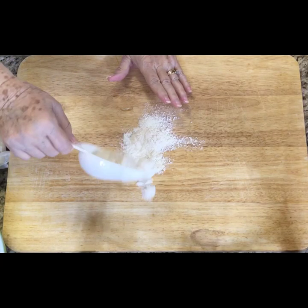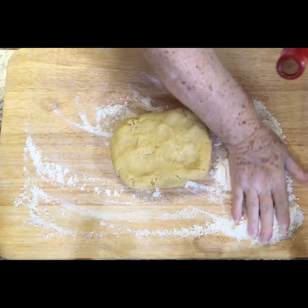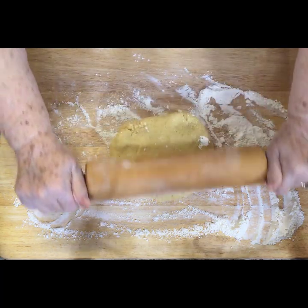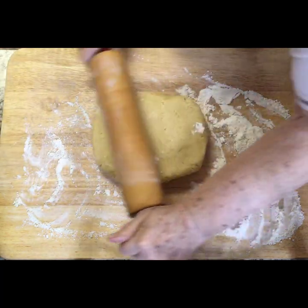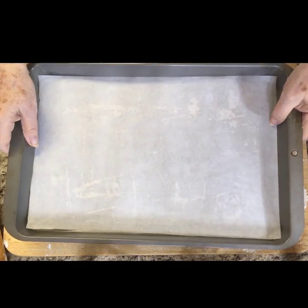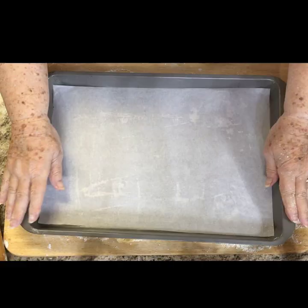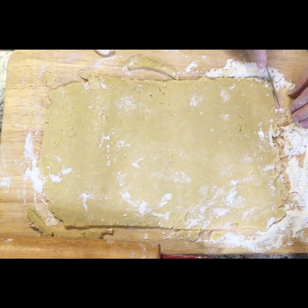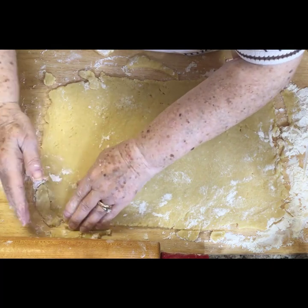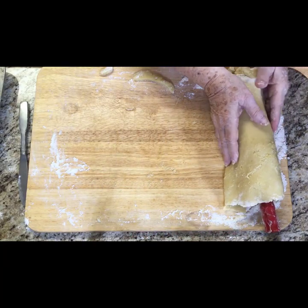The dough is like any other dough — you have to flour your board. Flour on the rolling pin is just as important as flour on the board. What I do is I roll it and then I set my pan on it and push it around to see my corners. Then I trim it and patch the corners, and you put it in the pan.